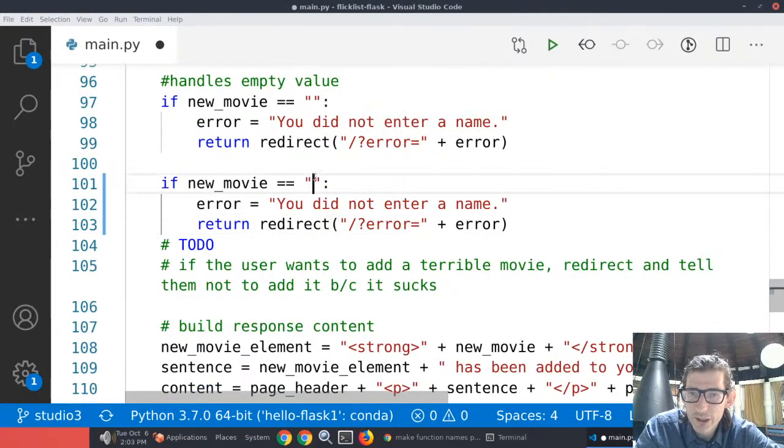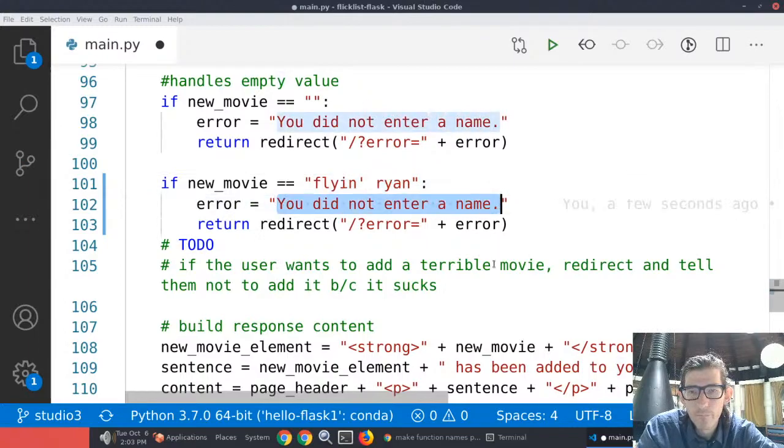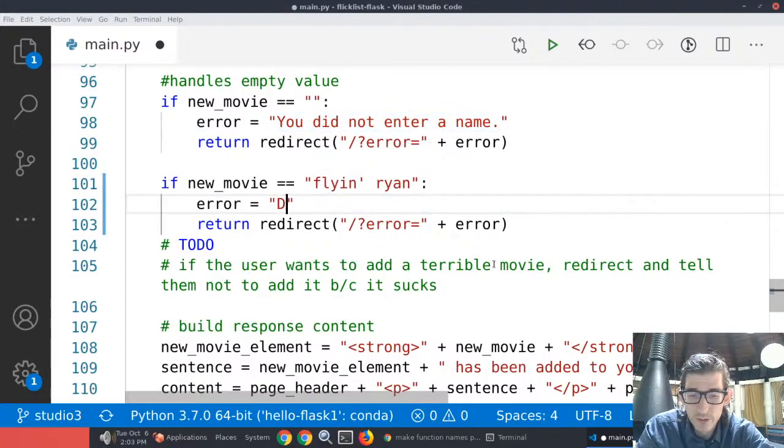So if they enter, what's a notoriously boring movie? Oh, I know. Okay. Flying Ryan. I don't want anyone adding Flying Ryan to their watch list. So, do not add this movie.